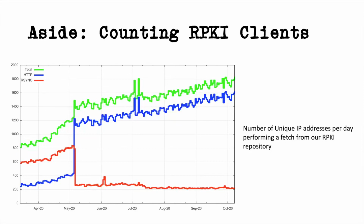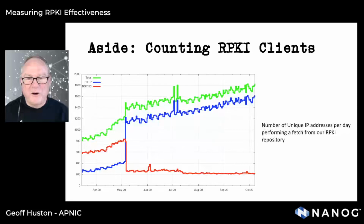We've also had an issue in the standards world as to whether rsync is any good or not. Spoiler alert, it's not. And so what we've done over the last few years is actually devise a new synchronization protocol that uses HTTPS, RRDP, I think. Someone will correct me in questions. And the red tracks the rsync visitors, the blue tracks the visitors that come over HTTPS. And as you can see, around about May, there was a big flip in some of this software, and all of a sudden, most of the world actually uses HTTP. But, you know, this is the internet. Old protocols never die. They just linger on.